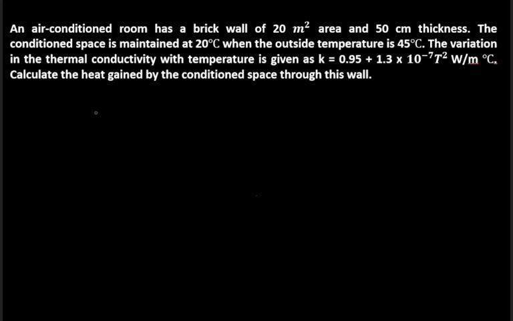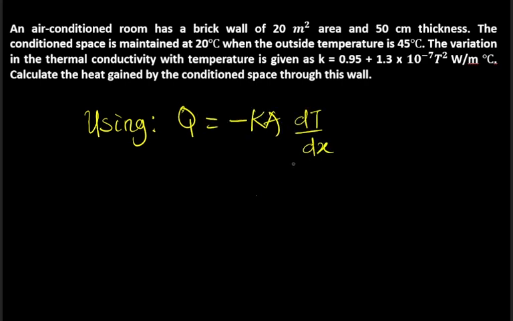If you haven't watched our introductory video on temperature and steady state heat flow, I urge you to do so. Using Q equals minus KA dT over dx, here Q represents the rate of heat transfer. A represents the area of heat flow normal to the direction of flow. K denotes the coefficient of thermal conductivity, while dT over dx represents our temperature gradient. So from here we have Q dx equals minus KA dT.